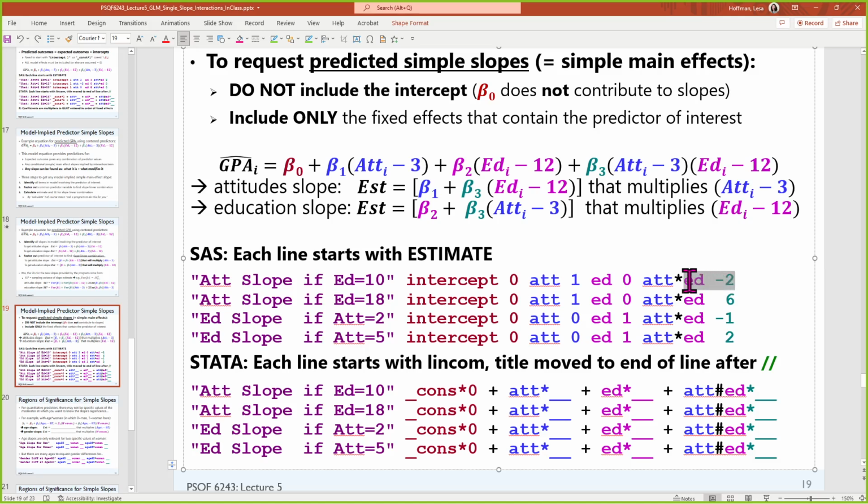So in this case, this is the value of education that I want the attitude slope for, because the attitude slope is what I'm estimating. Here, I'm estimating the education slope, which means it's the value of attitudes that I want it for. So I would highly recommend building yourself something like this at first, when you first start doing these things, because this is the answer. The variable that it's the slope for has been factored out. The only thing that's left is the moderator variable value. So the numbers you're filling in are what go into these parentheses after the interaction term.